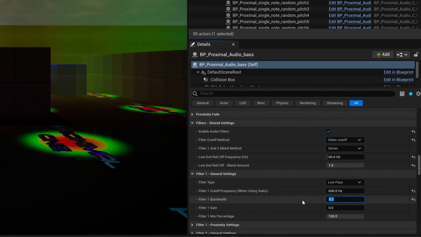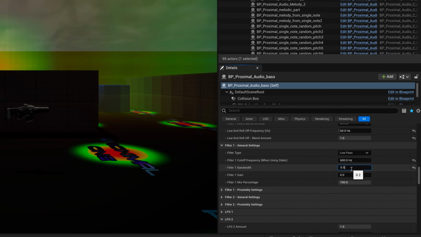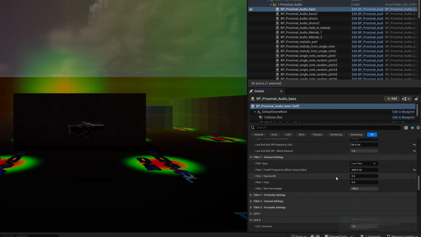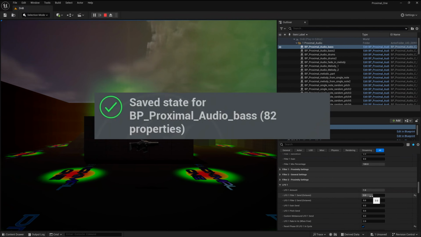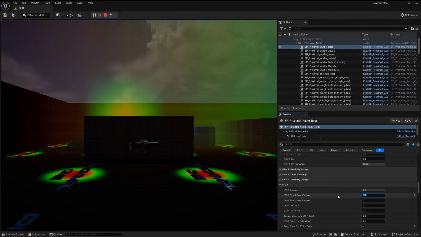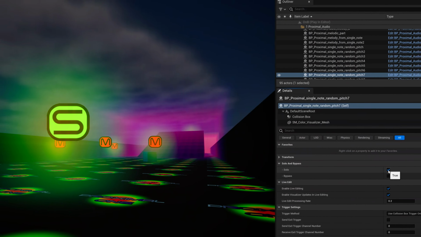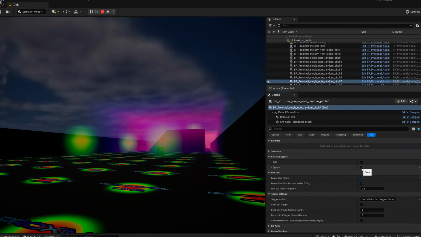Adjust filters, pitch, gain, LFO settings, proximity curves, any variable, and instantly audition how it feels in game. And when you're ready, hit K to save your edits before returning to the editor. You can also solo or bypass individual instances if you need to hear an instance in isolation.